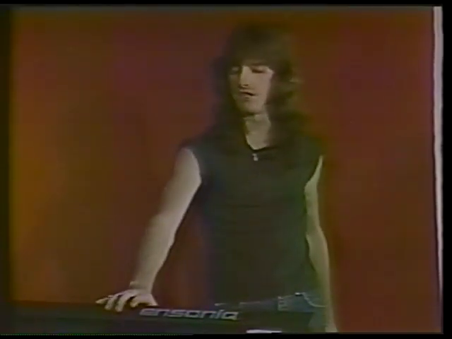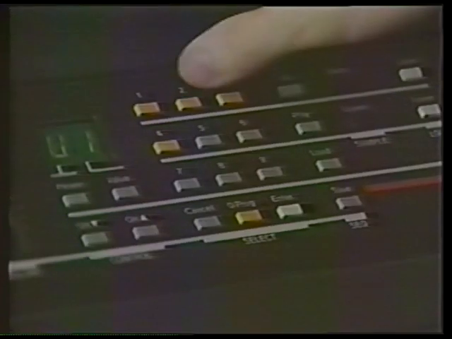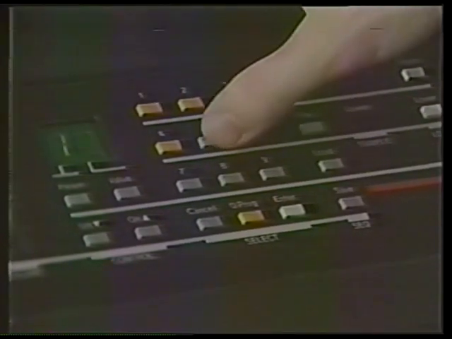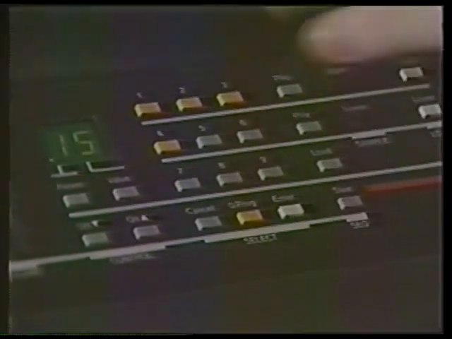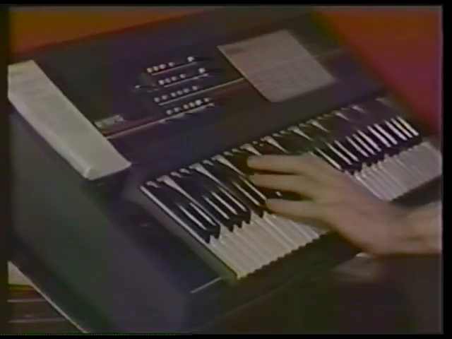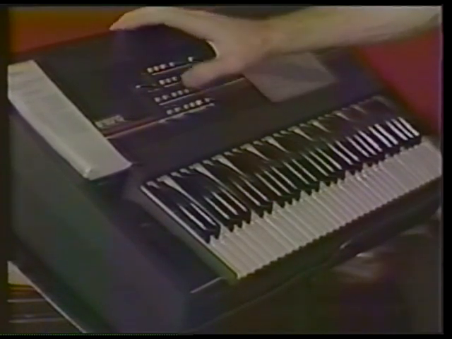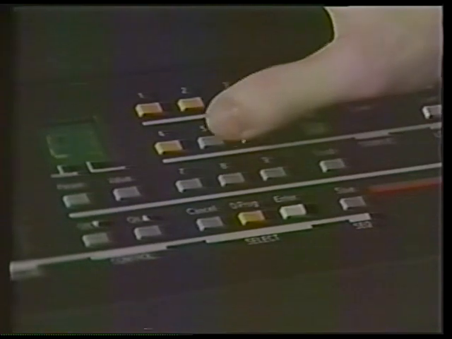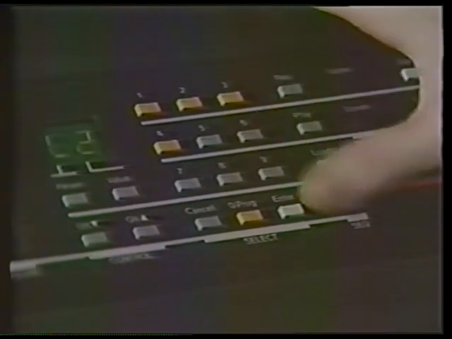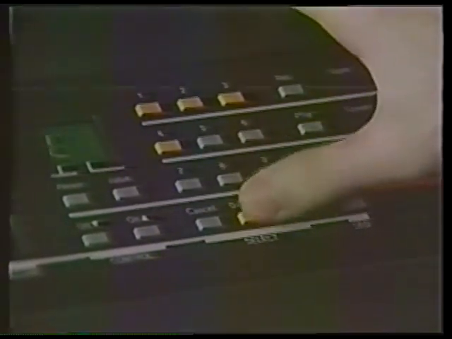What we do to copy program variations also, we'll go to the upper and we'll use parameter 15. Copy 1. We copied, so we're going to go upper 2 and hit 15, lower copy it into the lower 2, and see what happens.